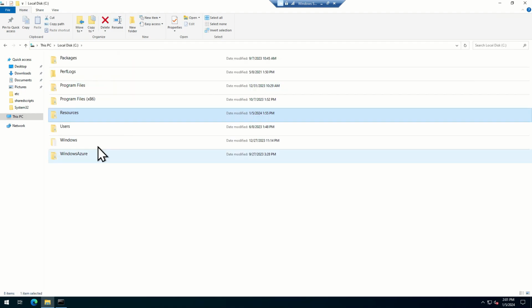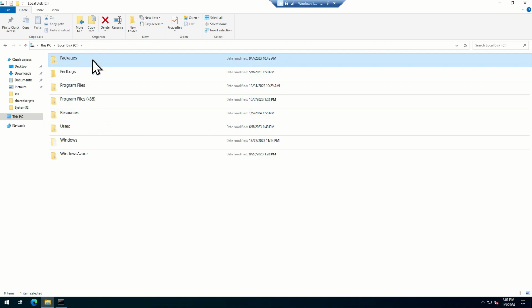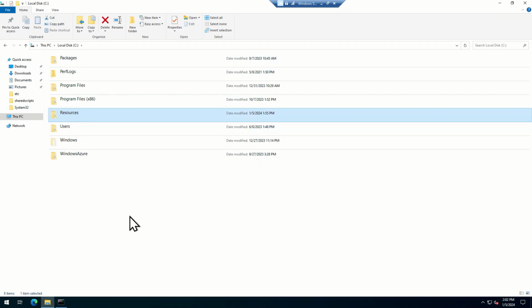As of now, if you're getting this folder created on the machine which you have scoped for DCR, it means AMA installation has initiated. Now this packages folder, if you guys remember, I have discussed in a lot more detail when we were talking about Azure Arc. It's there in the Azure Arc playlist. So the packages folder is required for Azure Arc, and resources is the folder that will be available if the AMA installation has started. This was specifically the Azure Arc enabled server.